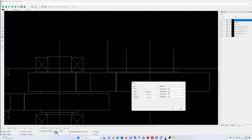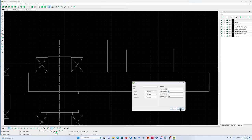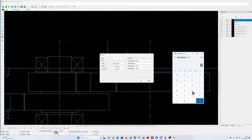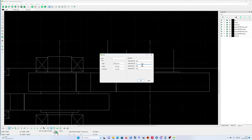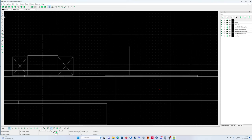And I want to end it at... you take your calculator, you say, okay, 164 plus 98 is 262. So I want to end it at 262. Okay, that's the width of the bearing.